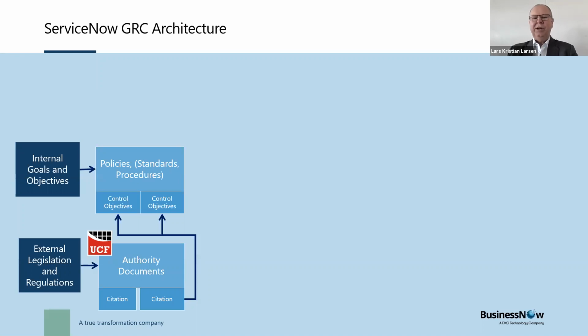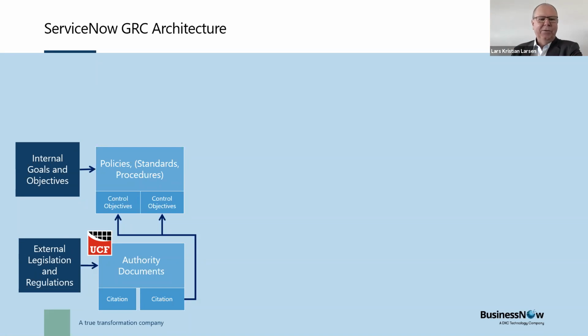So in all these situations, you have what ServiceNow calls citations, rules or regulations that you need to abide by. And these also come from the policies that you have in your organization. And ultimately, they are turning into control objectives. So if you have a rule saying every business within this business sector needs to abide by blah, blah, blah, they are quite high level at some point. So you need to translate them into control objectives, saying what you actually need to control in your organization to say that you're compliant with that regulation, with that citation that you have.